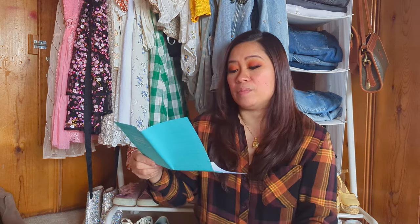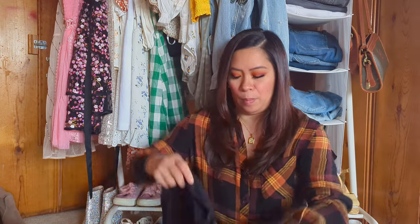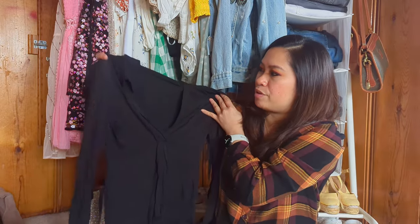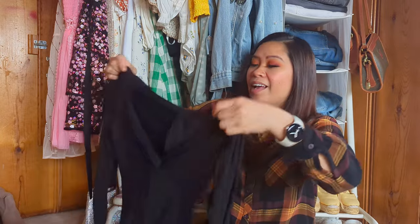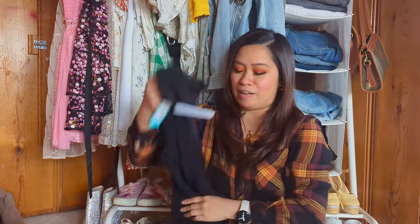I also have a piece from Sanctuary — this is the jersey twist front long sleeve shirt dress in the color black, size small, retailing for $99. I'm really excited about this. I've been seeing black dresses I need to have in my collection for this fall and winter season, and they all look very similar to this style. I'm really excited because I have a lot of dresses and I've been really into them lately — I always love dresses, but I'm wearing them more now, just learning to appreciate myself and wear what I love. That's everything in my box — I'm going to go ahead and try these on.